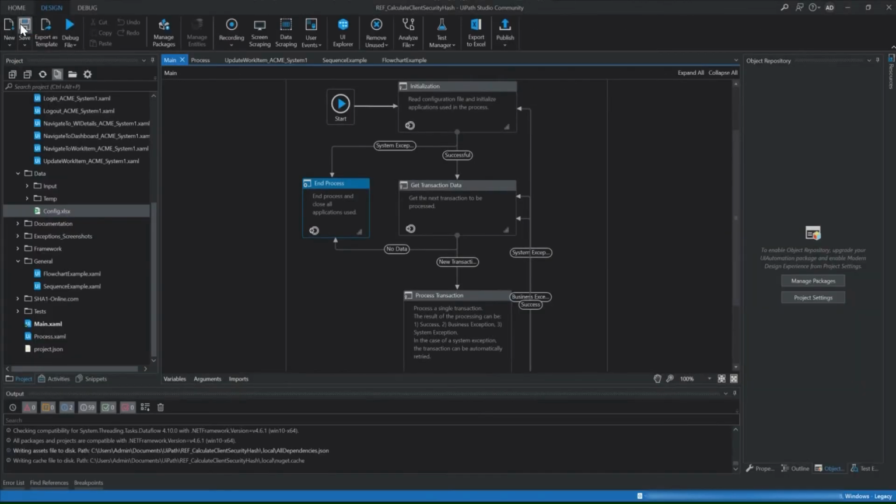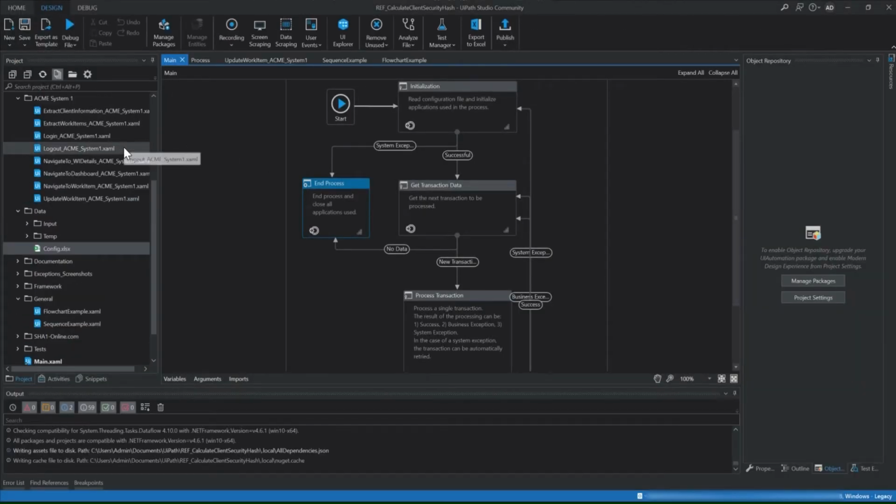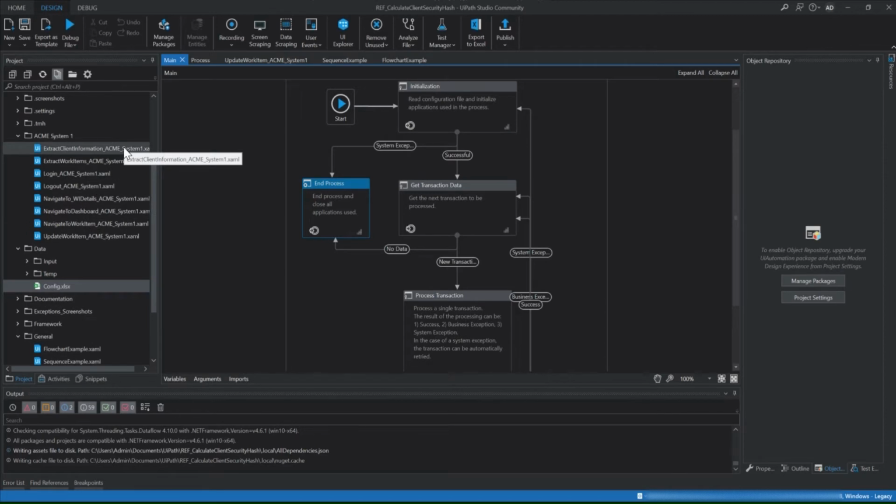So the next thing to consider is breaking your workflow up into smaller, reusable components and bits that you can build out. When you go through your design, you'll find that there's activities or steps that can easily be broken up and be unit tested as a single unit. For example, logging into an application, logging out of an application, or navigating to a specific screen and doing an activity there, and then going back to the main screen. Those things can be broken up and then put in their own workflow files.